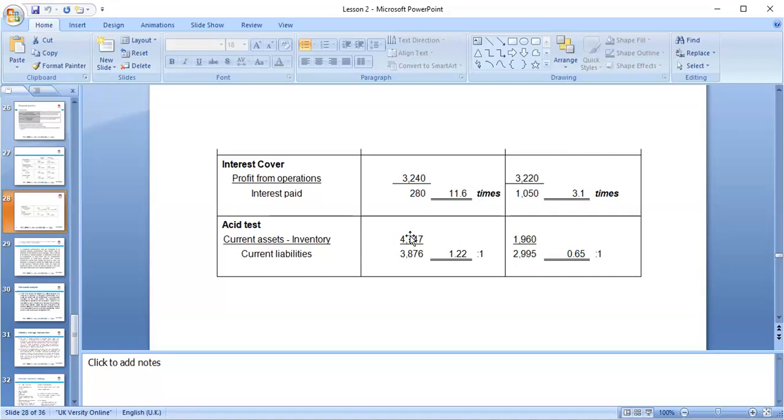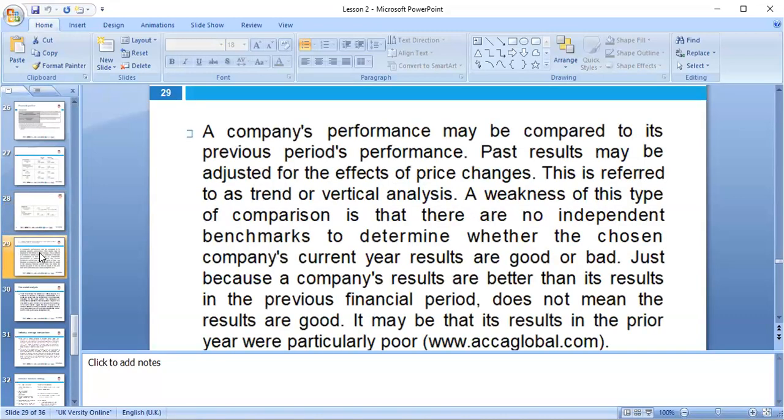So we can look at the asset test ratios, like the liquidity ratio, current assets minus inventory divided by current liabilities, which is 1.2. Every 1 pound of liability is covered by £1 and 22 pence of assets, but the other company, Paprika, has only 65 pence of assets against £1 of liability. So Paprika is more risky than Anika. That's why we prefer Anika. So then we draw the decision on which one is better.